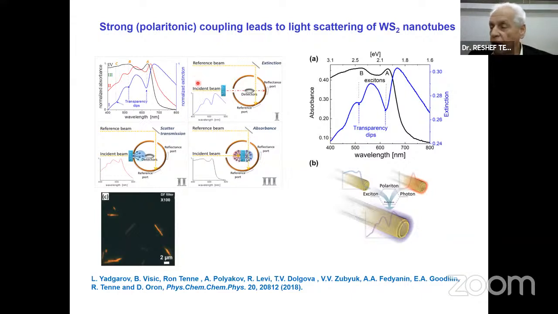And you see that when you have nanotubes which are 100 nanometer, you see this mechanism very well. But when you go down below 60 nanometer in diameter, this picture disappears. There is no way that you can trap the light in a nanotube which is smaller than 60 nanometer, and consequently you get the sheer absorption, no scattering of light, and you get a very nice absorption curve. So here is a picture of the scattering of the nanotube, light scattering from the nanotubes.